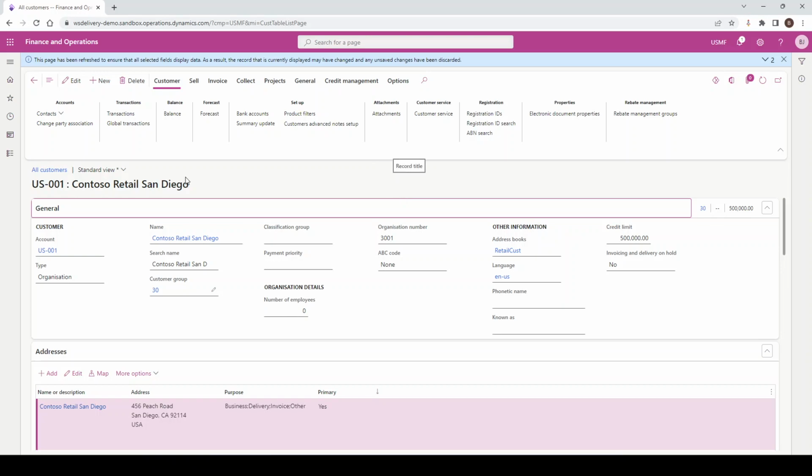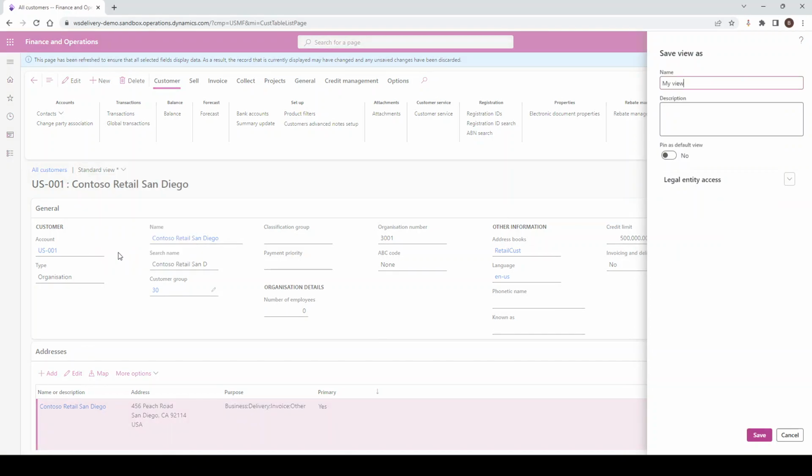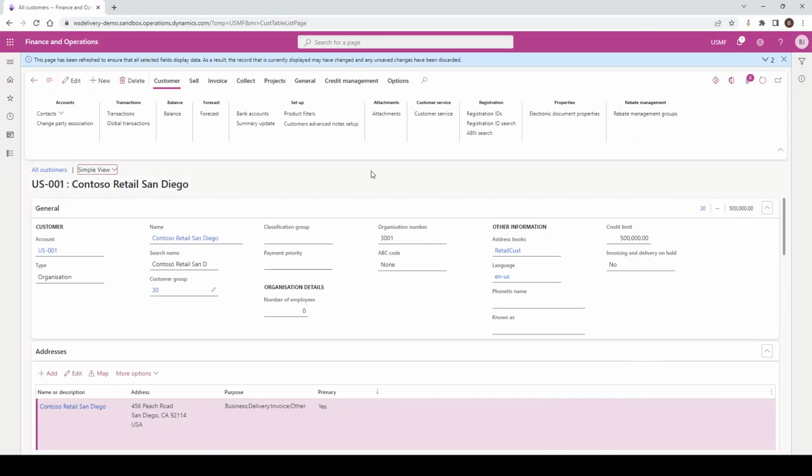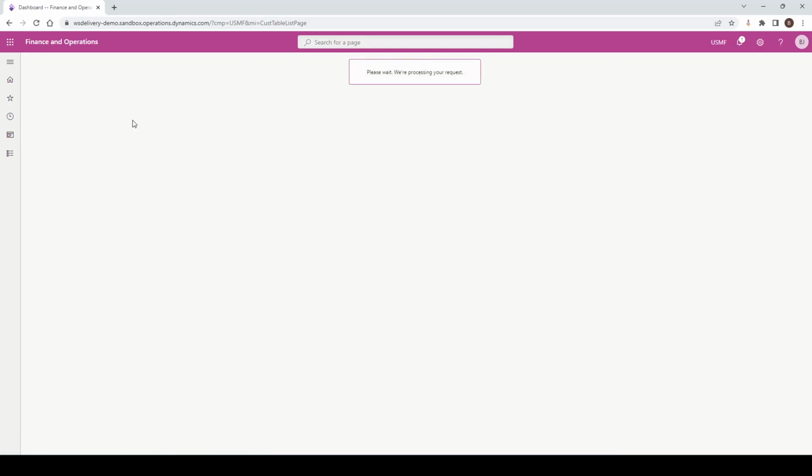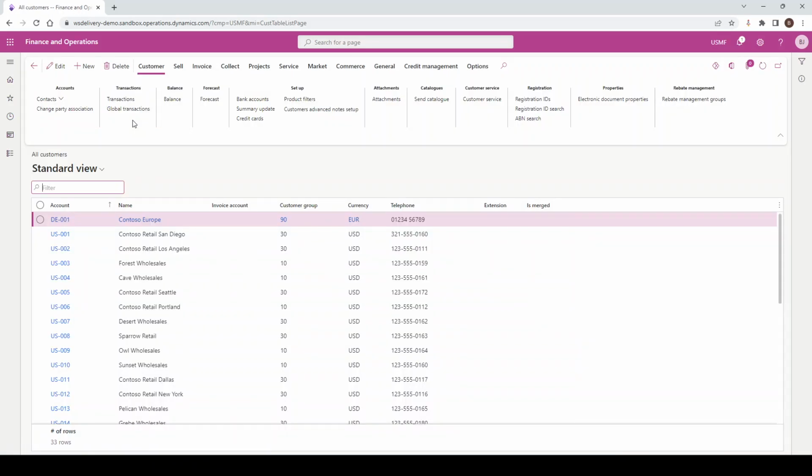But one thing to remember again is that if you're making any of those changes, you do need to save as, and I can again call this the simple view. And again, I could pin this as my default view, but for now, I'll leave that as is and click save. So the next time you come into the form, so if I click in all customers, by default, it's going to stay with the standard view.